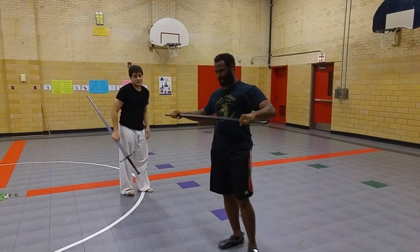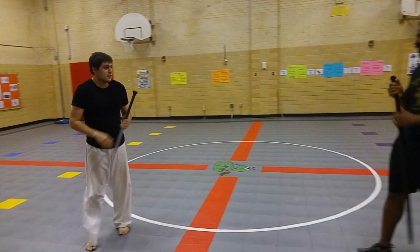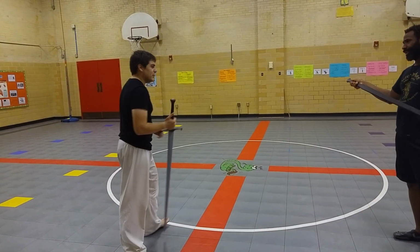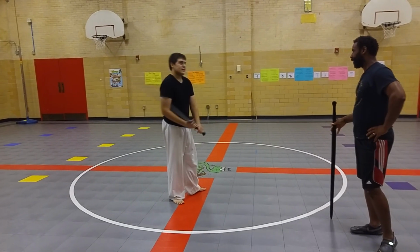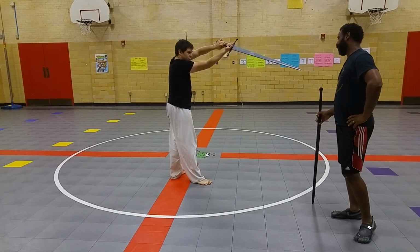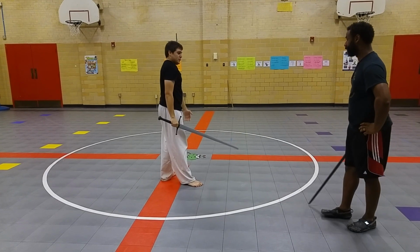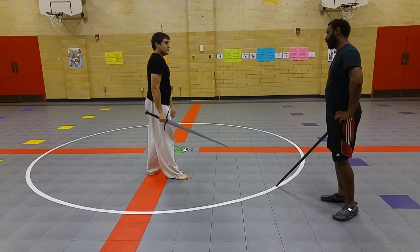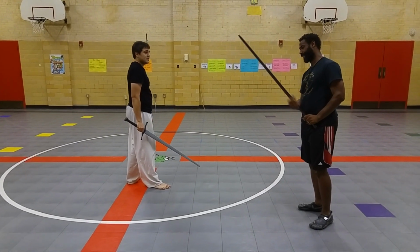Have to work out some of the bugs with this. What did you feel? I'm not sure. Honestly, it felt more like a style difference, because I tend to stay out here, which is something I see a lot of longswords do, the guard is a bit more important. Whereas with our style, it's a bit more motion. Right. I felt a couple of times we made contact in the bind.